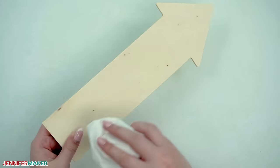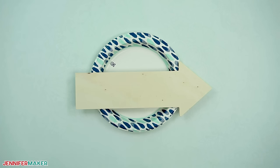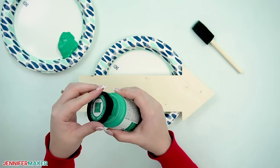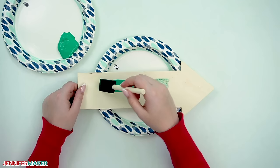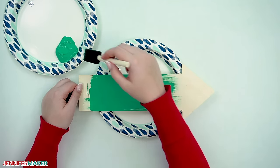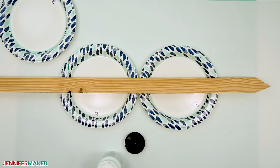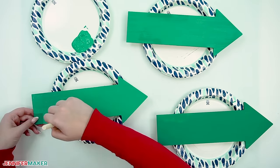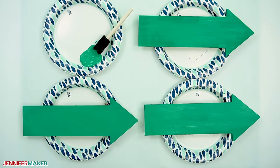If you're using different arrows than the ones from my materials list, measure them before painting — I'll show you how later when we create our custom sign. Place each arrow on a paper plate, then grab your chalk paint and a foam brush. I'll use another paper plate as a palette for easy cleanup. Use the foam brush to paint long strokes on the front of the arrow; the brush tip works well for the edges. The back won't be visible, so don't worry about painting it. Paint your other arrows and stake, then leave the pieces to dry for two or three hours. Add another coat and let them dry for another few hours, until the paint is fully dry to the touch.